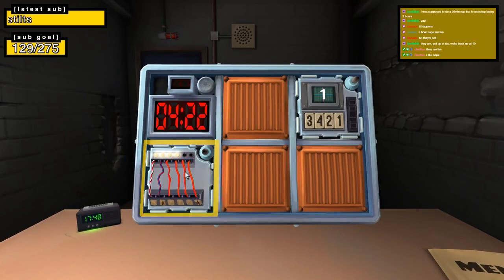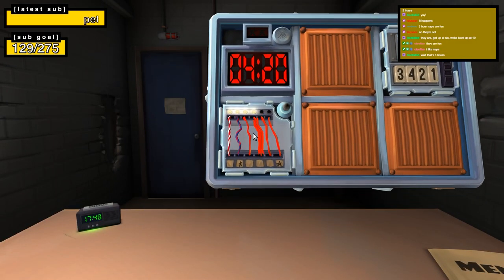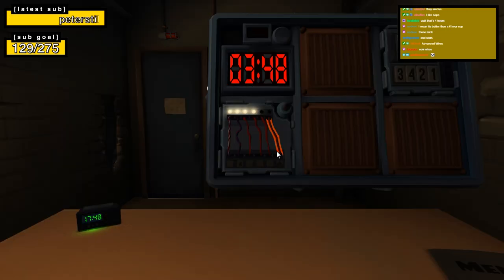Another set of wires. Okay. Oh my god. How many? It's six wires, but it's red, and then blue, red mixed together and white, red mixed together. What? The thing is, the first four has flashing lights on top of it, and the next two doesn't. But the second wire has a star underneath it, and the sixth wire had a star underneath it. What the fuck? And the light went out.